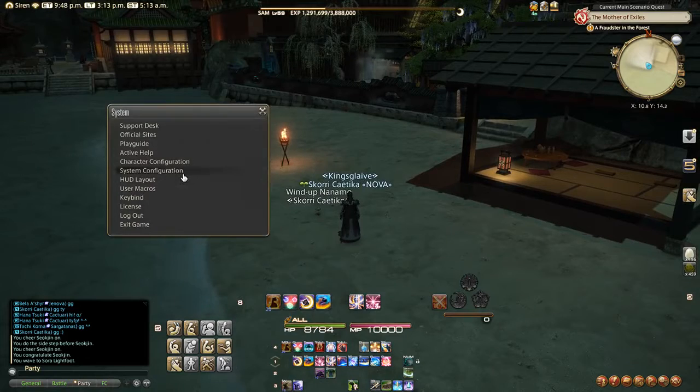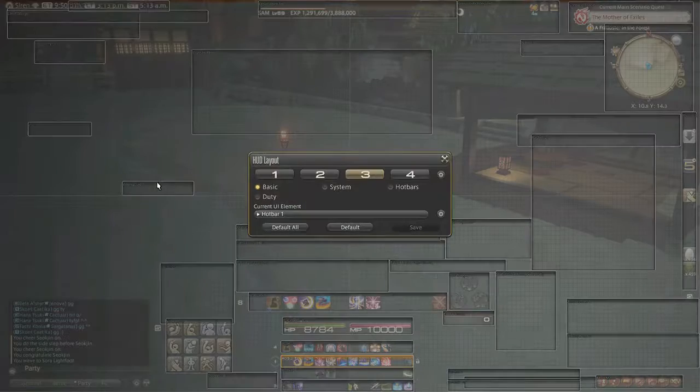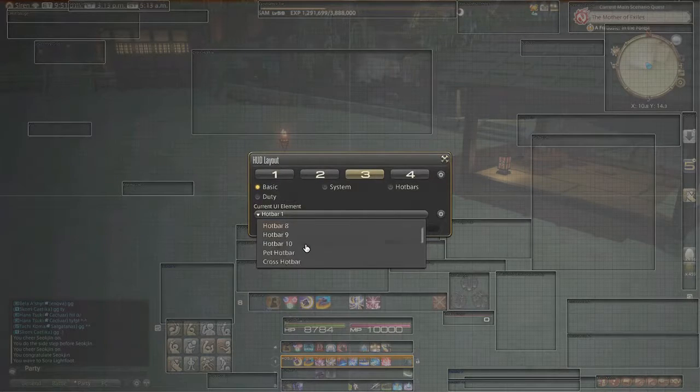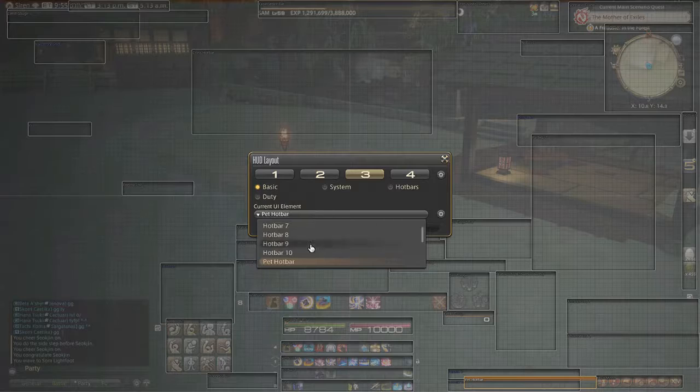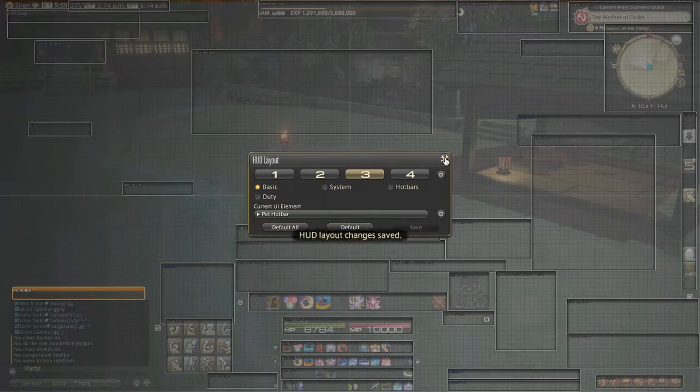Well, I need to put the pet hot bar on. Where is it? System config? HUD layout? I think it's at the bottom. That's something I haven't done, the pet hot bar. Which one's the chocobo hot bar? Is there a chocobo hot bar? Where can I put this? Maybe here? I don't know. Save.